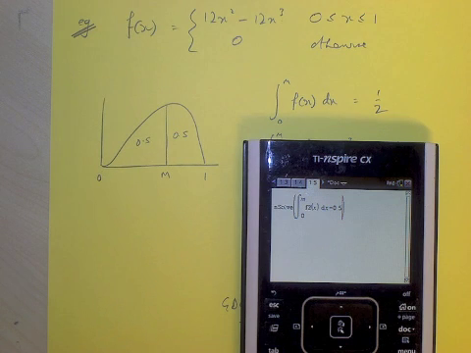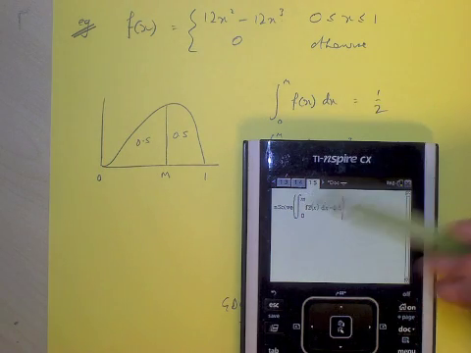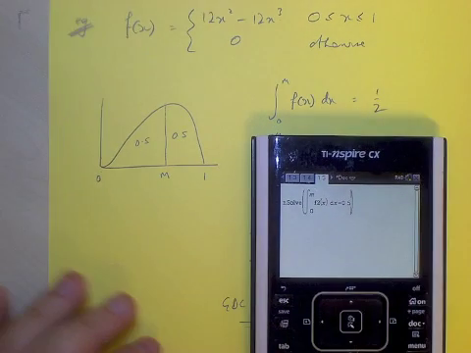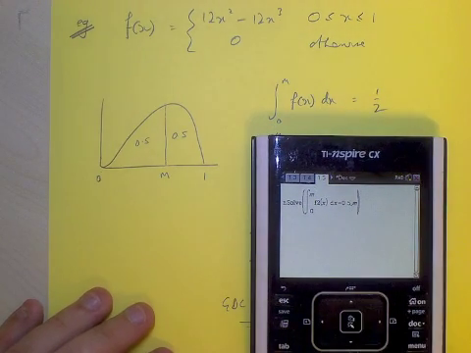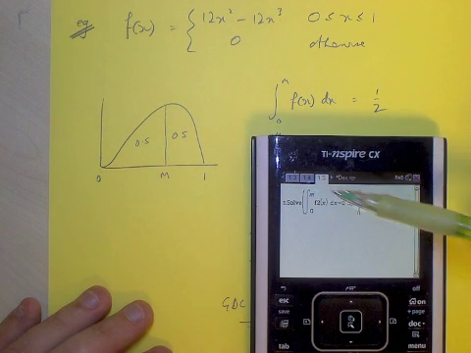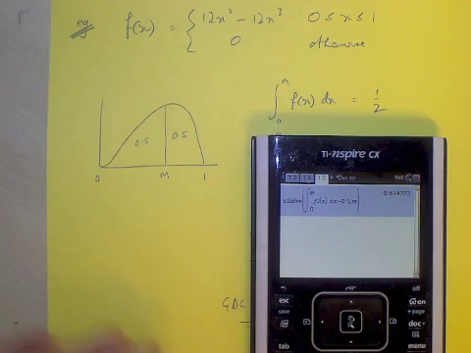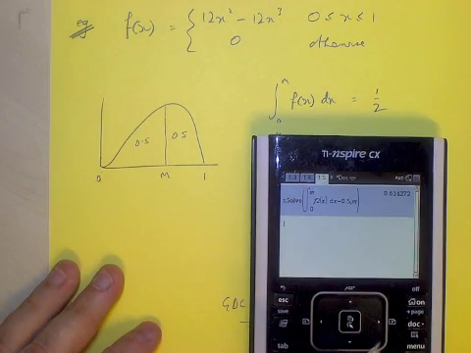I then have to tell it what I'd like it to solve the equation, which variable the equation is in. So in this case, the variable of the equation is m. We saw before that the equation comes down to m. So I want to solve that, so comma m. So that's asking the calculator to solve this equation for m. And if I press that, it tells me the answer is 0.614 straight away.